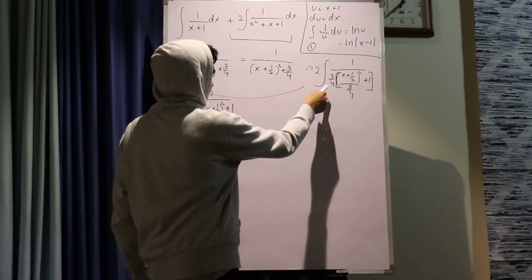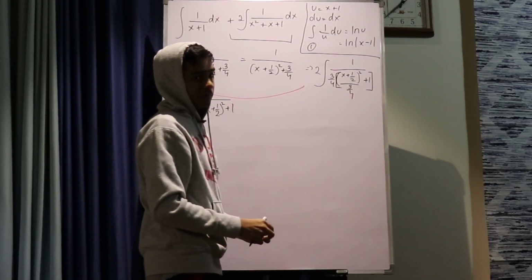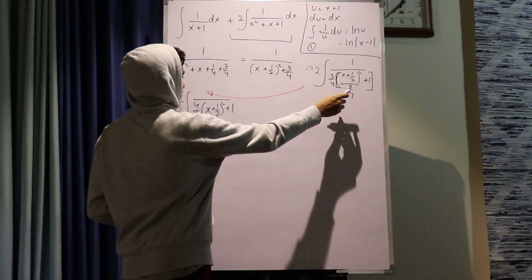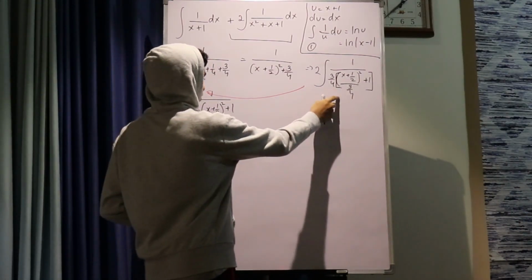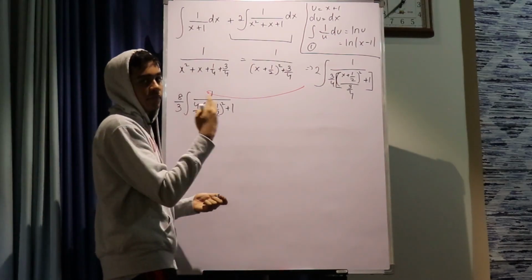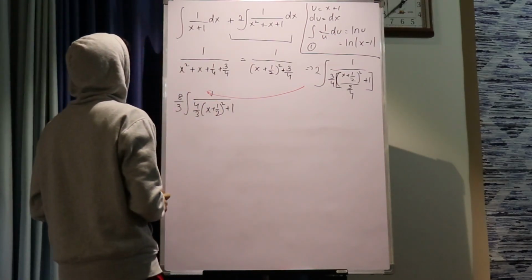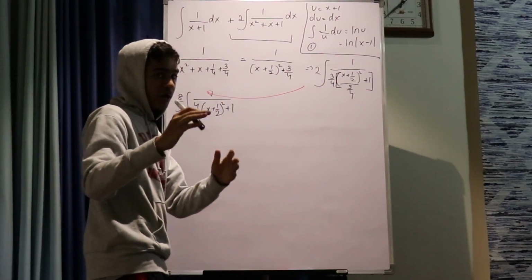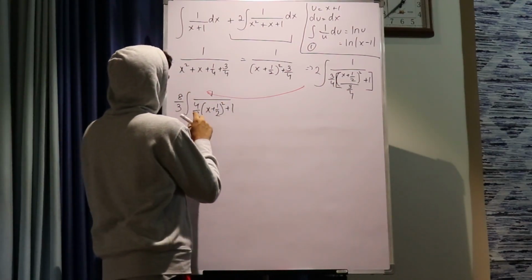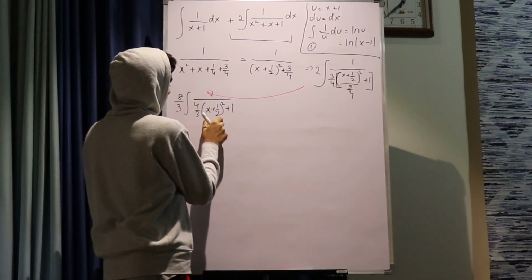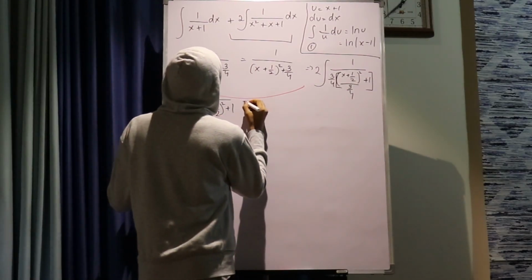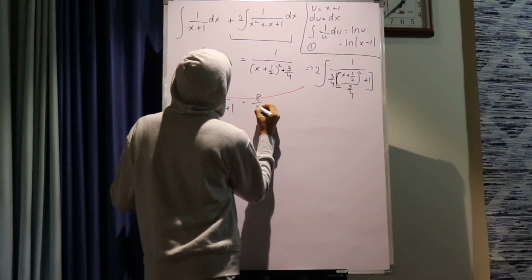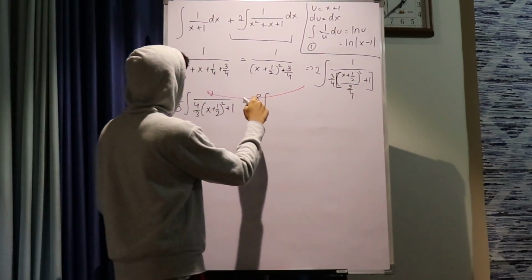So you notice that 3 over 4 is cancelled, and now we don't have a constant in front. We just got the reciprocal of this and multiplied with the reciprocal. All right, so this sort of looks like the form we're expecting, but we're again not quite there yet. So let's get this 4 over 3 inside the bracket, all right? So this can be written as 8 over 3. That's always going to be there, all right?